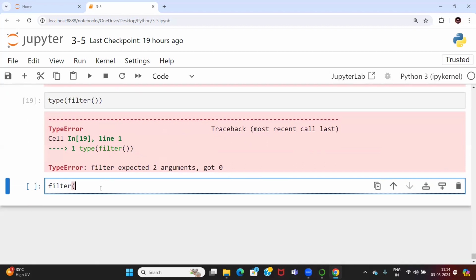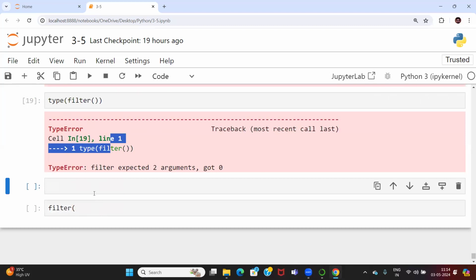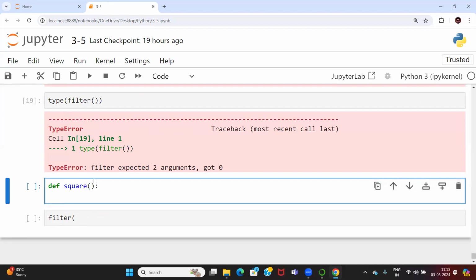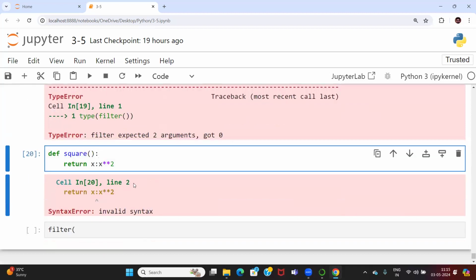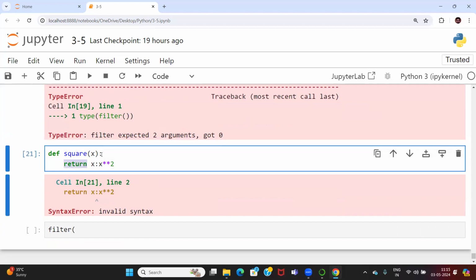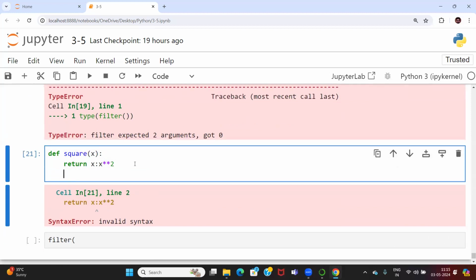Or can I go with the square? What is happening?